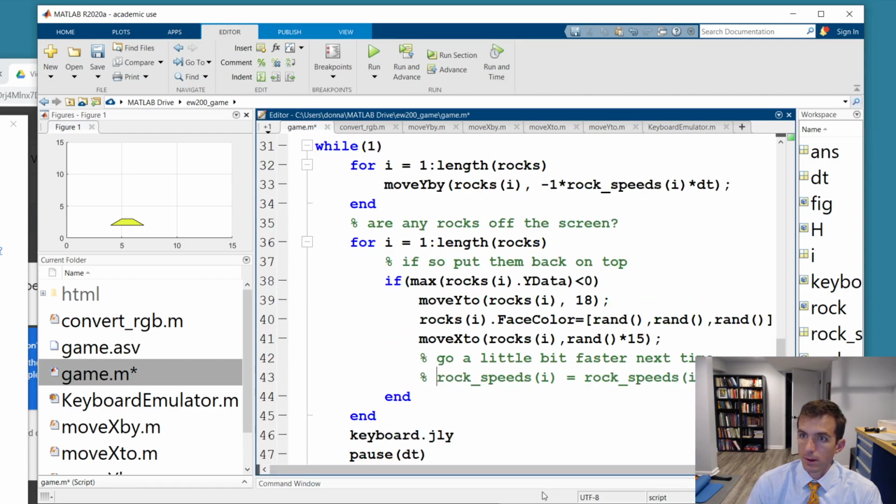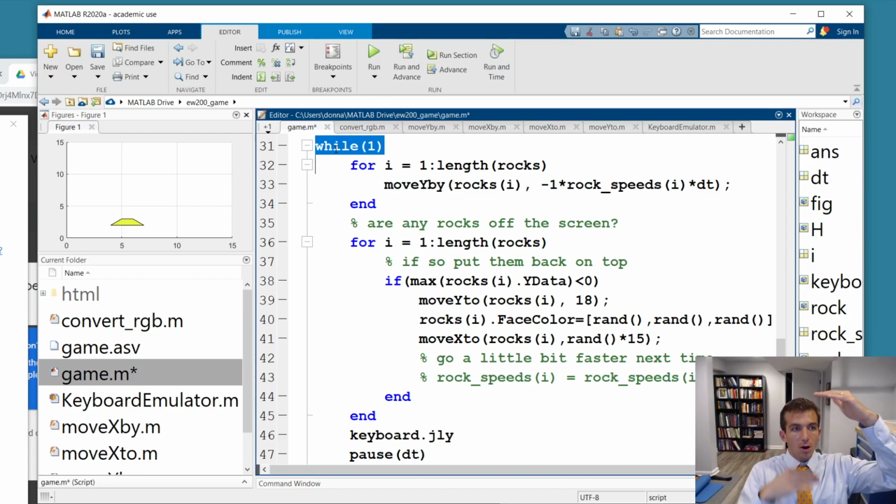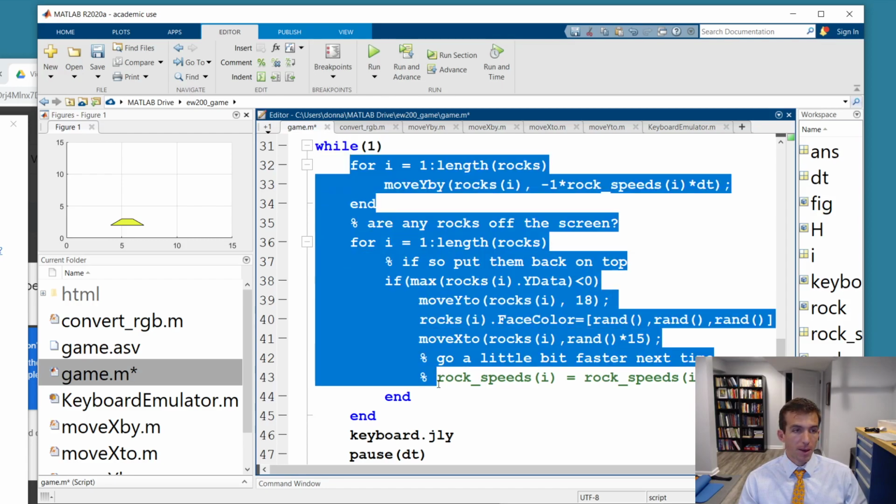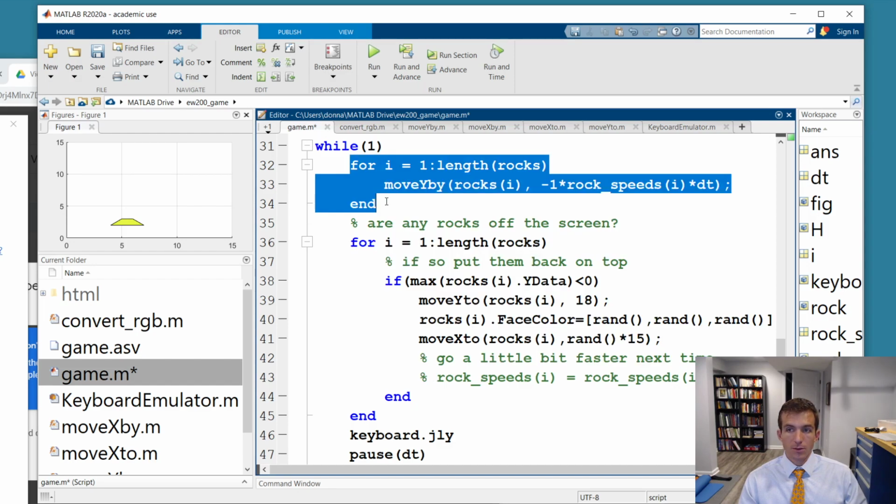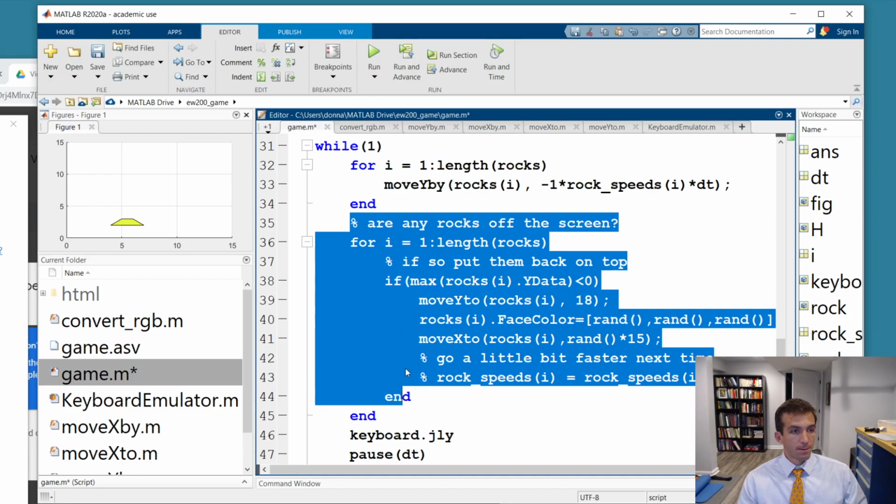So let's look at the structure. This is my while one. This is my main loop. Every time I draw a frame, remember this is like a flip book, I want to do a few things. I want to update the bad guys. I want to update the good guy or gal. And then I want to check for game terminating conditions. So far, my loop only has that first item, update the bad folk. For length and lengths, move these things, check if they're off the screen. This is the bad folk.